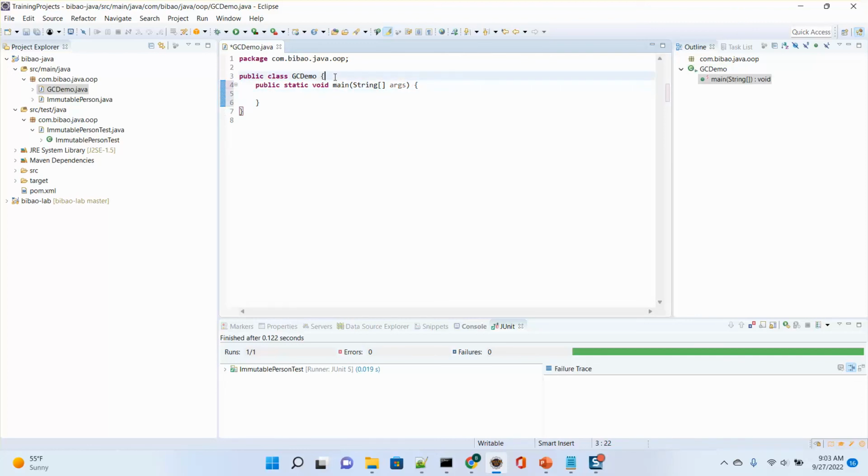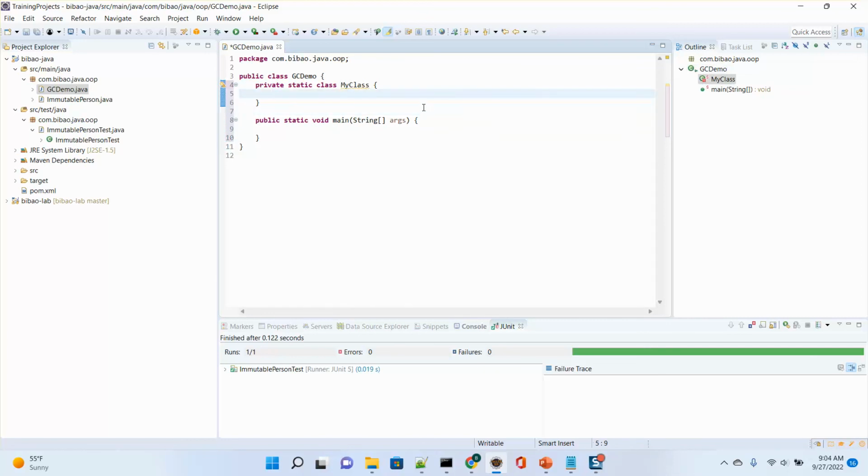Suppose I define a class. I can define an inner class, which is pretty simple: I just define a class inside another class. I say private static inner class, MyClass. Just give it a name.